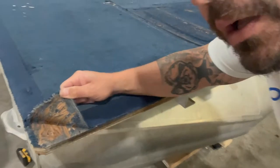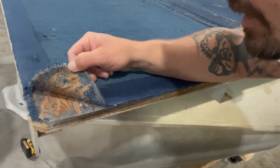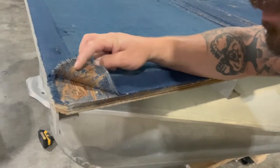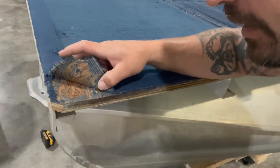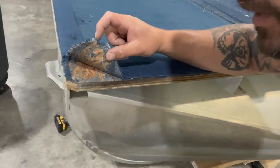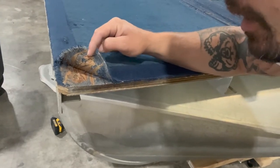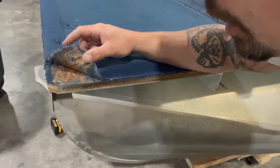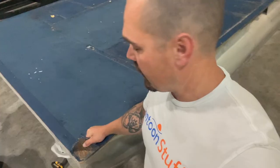This is what we talk about all the time when people say my deck is in good shape. This deck doesn't really have any soft spots, but when I peel up, this plywood is going to be pretty rotten from years of sitting under wet carpet. Two layers of plywood came right off with this. That's why we always redeck every boat that we're going to put new flooring on. It's just a longevity thing — let's do it once and not have to worry about it for a long time.